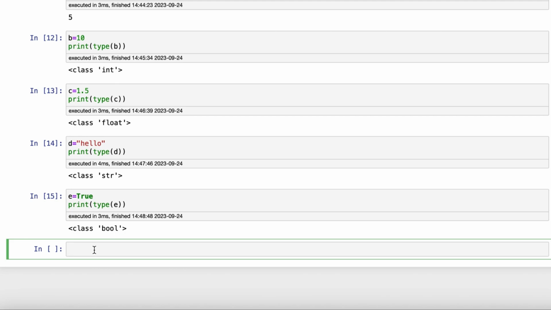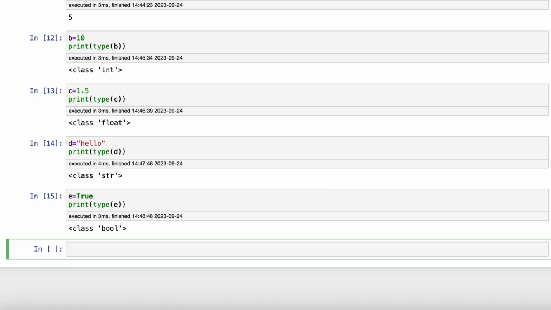When we want to store some value or some data inside a variable, we need a variable name in Python. What is a valid variable name in Python? Let's go through that. The first thing to look out for is not to use any Python keyword like int or float. You cannot give int is equal to 5, float is equal to 5.